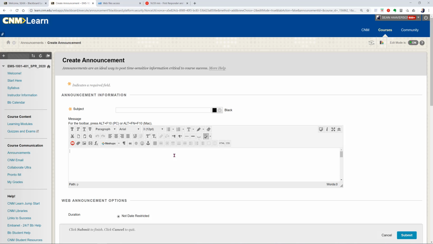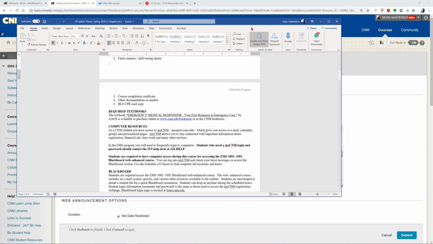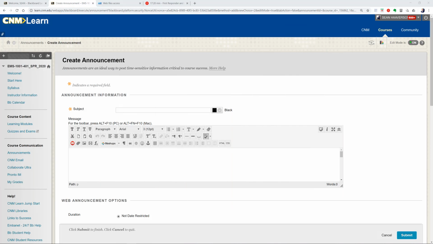But if you're working with something in Word documents and you wrote it there because it's easier and you don't want to write in here and then get disconnected and lose it, it's kind of hard to paste to this. So why don't I just really quickly show you how to manage that. It's hard to paste directly from Word into this without creating some formatting issues. So real quick, I'm just going to make a document. I'm going to write mine in a Word document, and then I'll show you how to transfer it over.